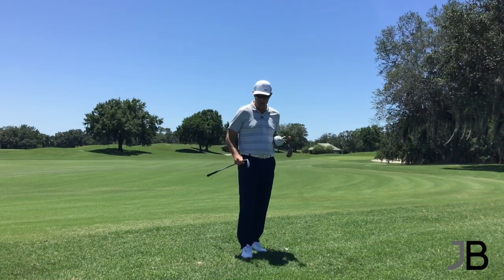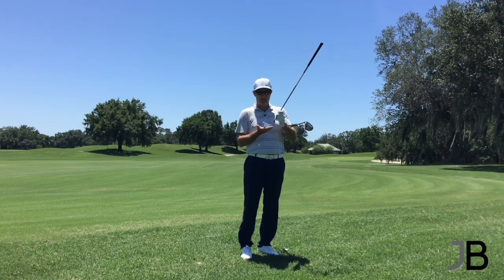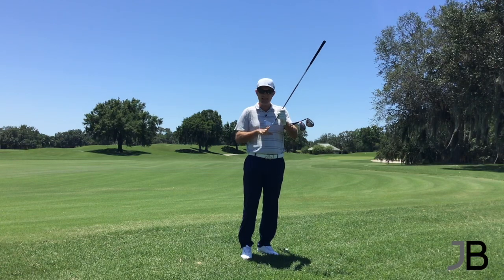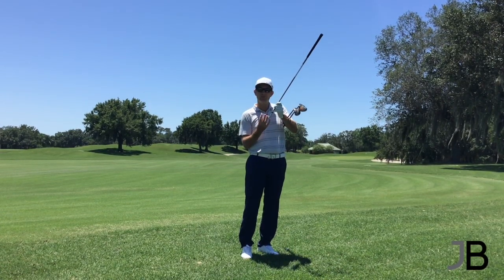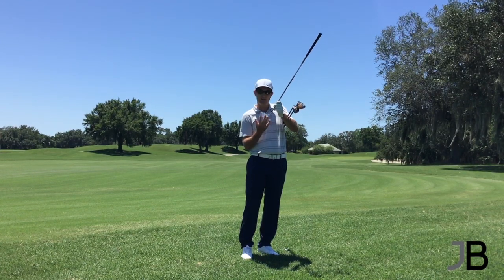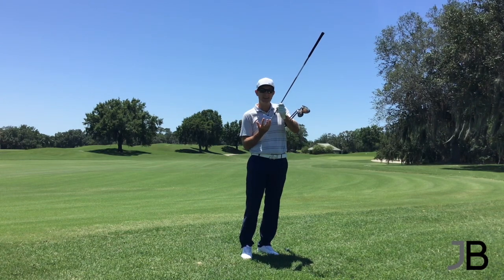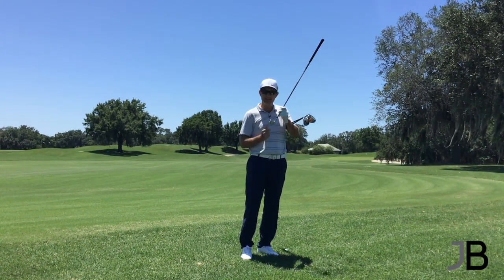Let's talk about the clubs first. If I take the five iron here — this is my longest iron — the bottom of that is pretty flat from side to side. There's a little bit of camber at the edges but not much. The problem with that is as I come through the grass, all that grass is going to grab at three points — here, here, and here. That's going to get snagged up quite easily. If it really gets wrapped around here it's going to do that, and now that leading edge is going to dig in.